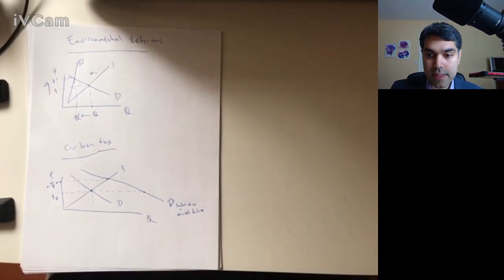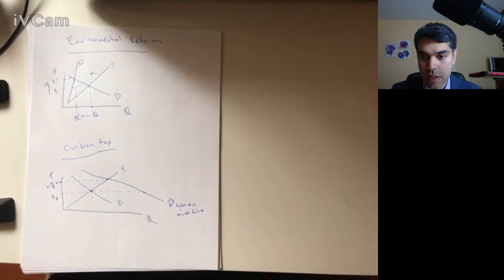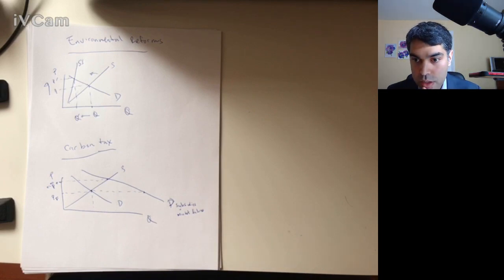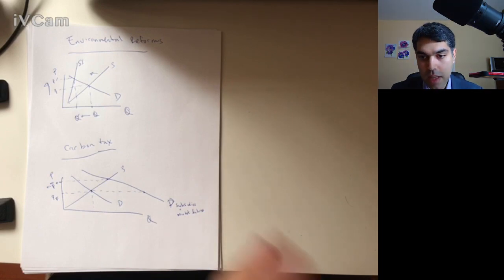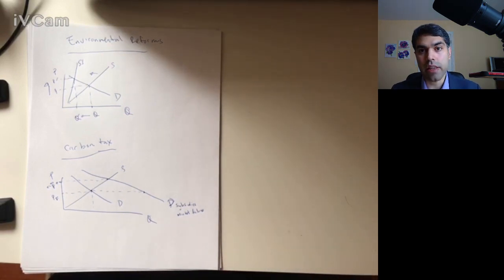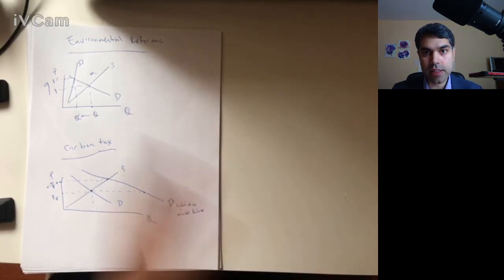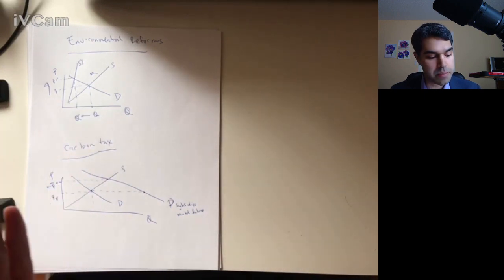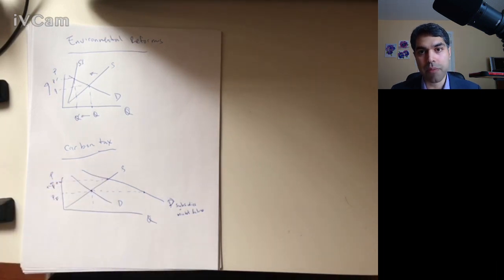So waiting for opinions on any potential shortcomings on the carbon tax as I've drawn it out here. The demand is inelastic is one suggestion. Maybe. Any others? Discriminate against poor individuals? That's people talk about regressive taxes that means that they tax proportionately more heavily on the poor than the high income people. And that's something that's brought up actually about carbon taxes, but that's not even the problem that I'm going to be focusing on.